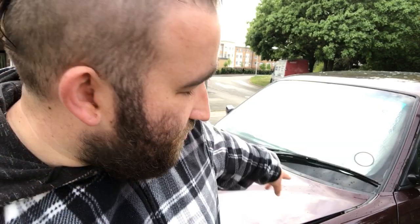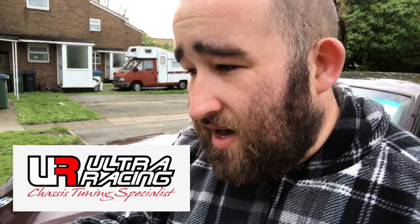Ultra Racing do a front upper and lower bar for the front. The lower one fits any E34. The top one only fits 525s, 520s, and I think 518s. So if you're like me, having a few E34s and thinking about trading up over time to a 540 or an M40, QMS Motorsports on eBay do a top strut brace, a turret brace, that fits all the models. We have got a lower Ultra Racing brace, and before QMS made this top brace, I was stuck on what to have really, so I'm happy for QMS. The Ultra Racing one is one piece as well as the QMS Performance one, it's one piece. The lower one also is one piece.